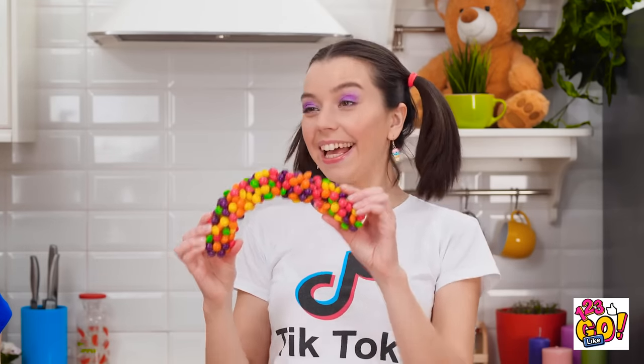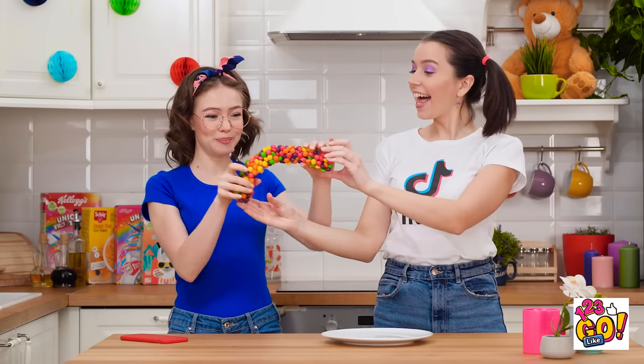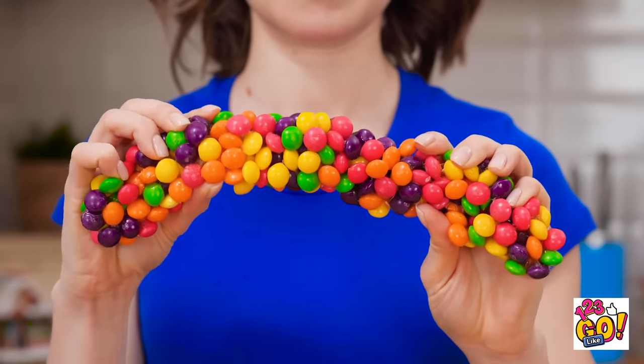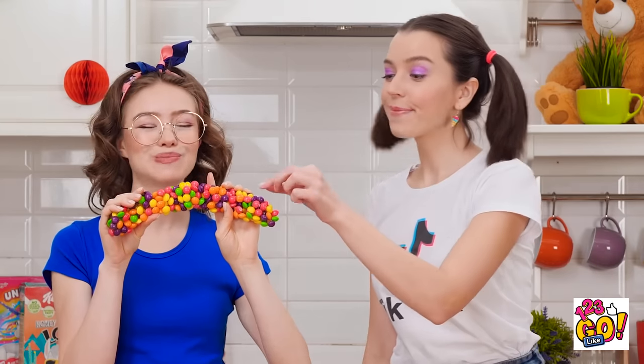We just made a gummy Skittle banana! Or it could be a headband! It's so wiggly! It looks tasty. I'm gonna try it. Give me a purple Skittle. They're my favorite.